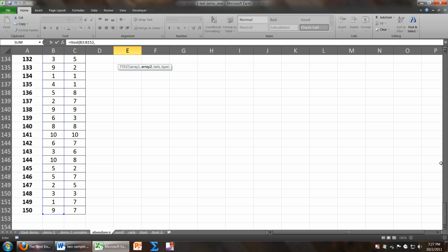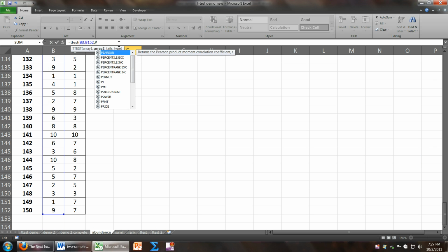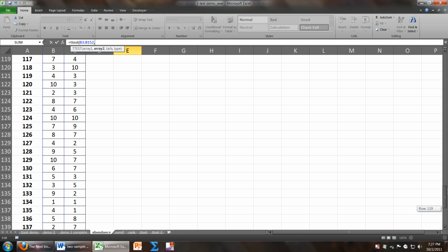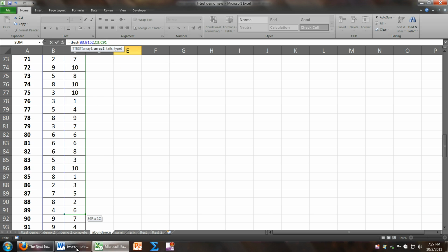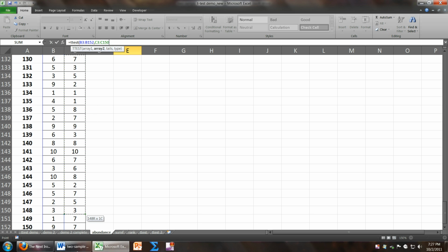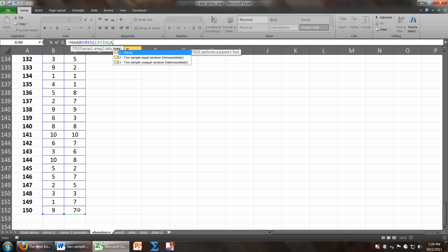Array 2 is not that. Be careful where you click, because once you're inside the formula editing area, any cells that you click will get input, so be careful. Array 2 would be the riffle, so you would select the whole range down that column pertaining to riffles. Comma. So remember, it's a two-tail test, and we want this to be of type 3, which means that we're assuming an unequal variance between these two groups of data. Close parentheses.